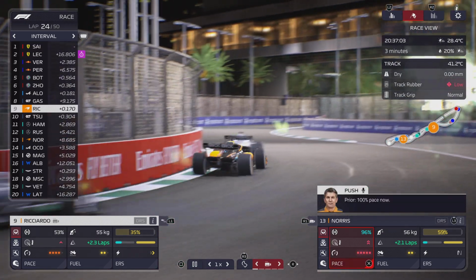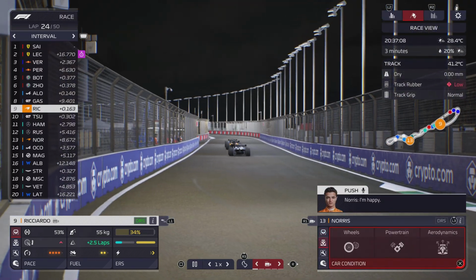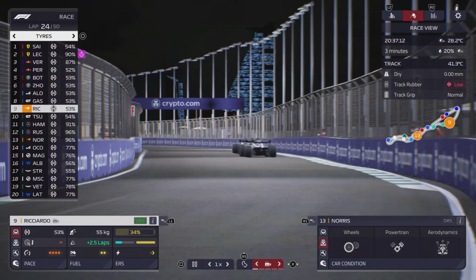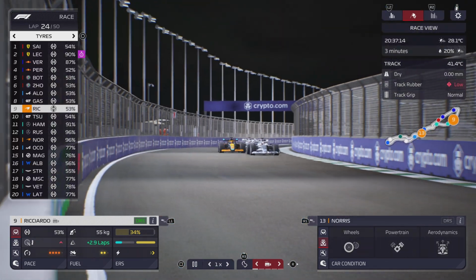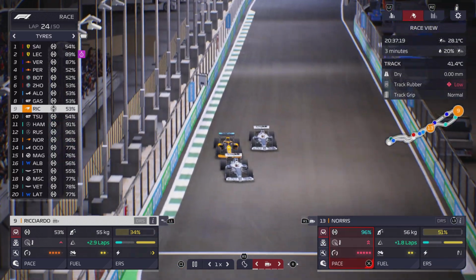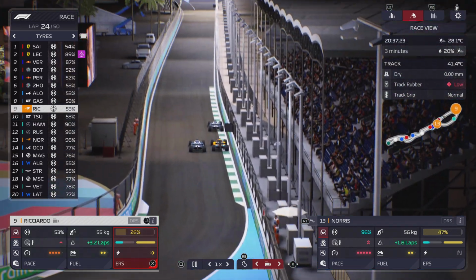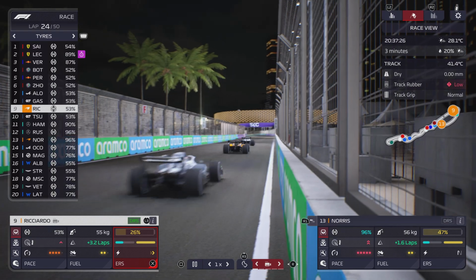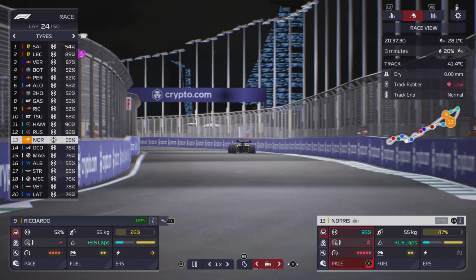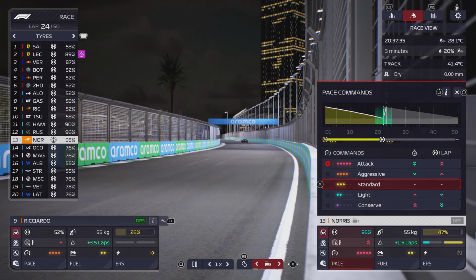All right, we're going to tell him to attack. 100% pace now. I'm happy. As I think these guys are going to be going to pit pretty soon, we're going to let him put a little bit of pressure on and use some of that fuel as Ricciardo tries to defend his position here to Tsunoda, and he did so beautifully. And Lando is right around the corner there. All right, so nobody went to pit.